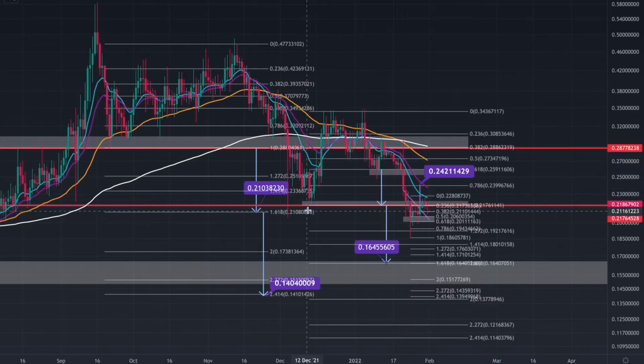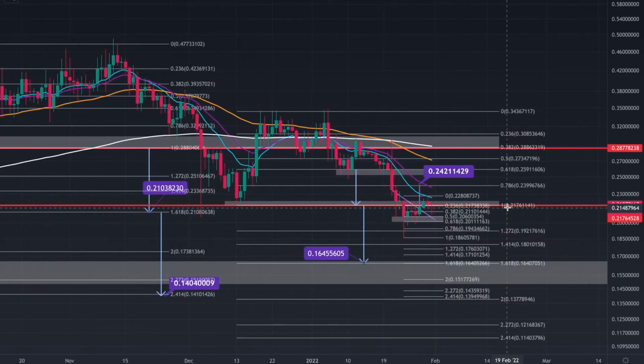So that's very negative. Once you now lose this low, which is 21 cent, 21.7 cent just there, then you're in a technical target to 16 cent. And that's what I've been saying on the channel for a while now. Once we lose this support, we're in a target. So we lost support, so we were coming down to there, we didn't. We met the 1.272 target and we've had an impulse back up.